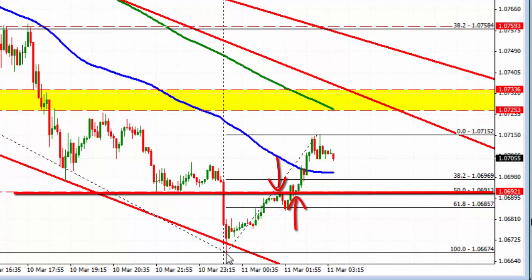Finally, if I take a Fibonacci retracement, putting this low here to the high right here, the 50% retracement comes in at 106.91. I've defined my risk. I don't want to see the price move below the 106.90 level, folks. That's my risk on this trade. As long as the price remains above that 106.90 level, I'm going to give a chance for a corrective move to the upside.